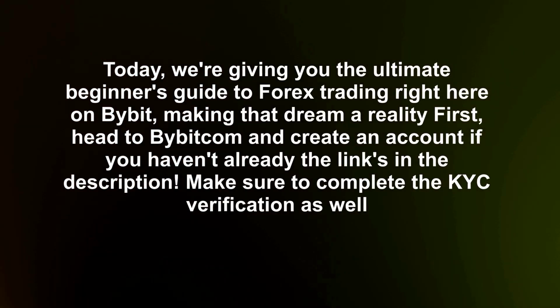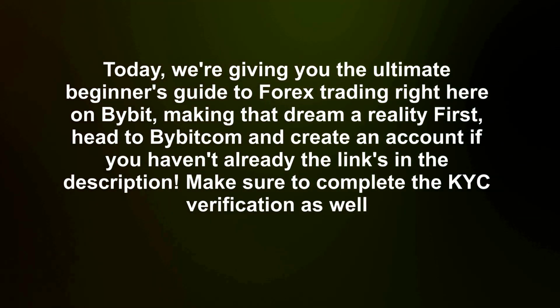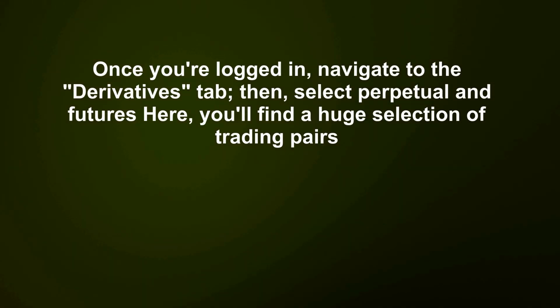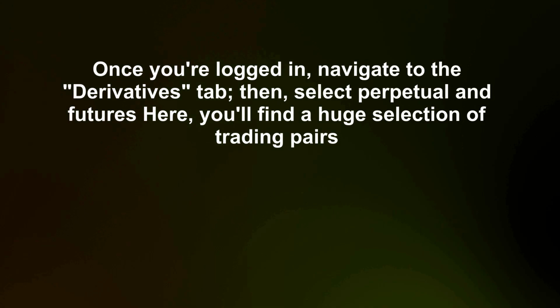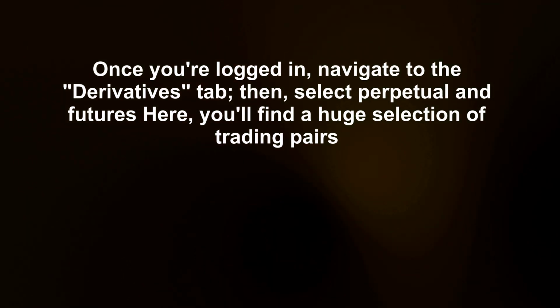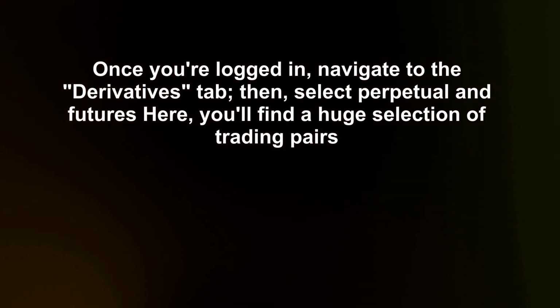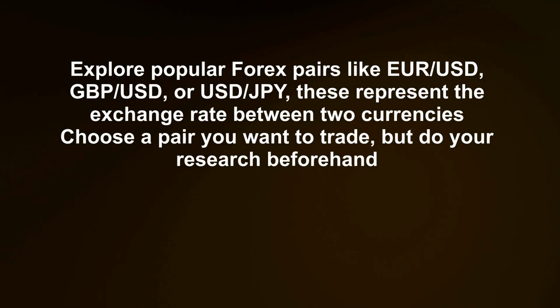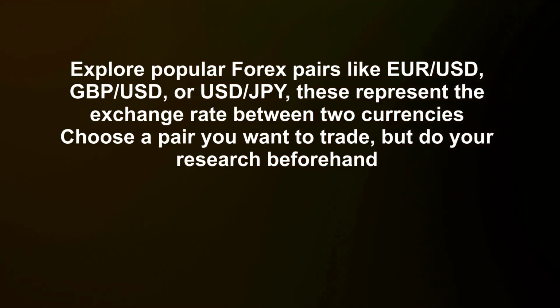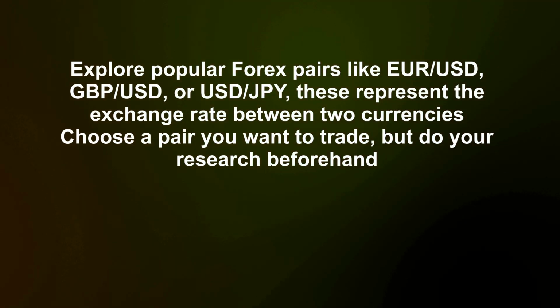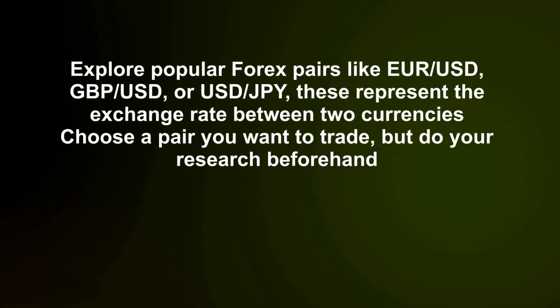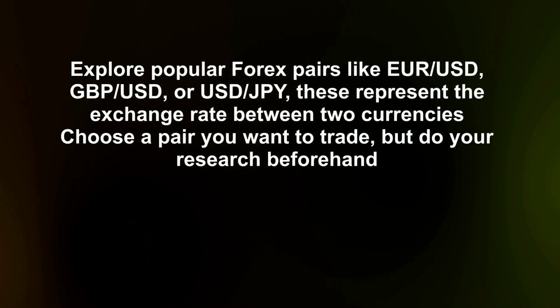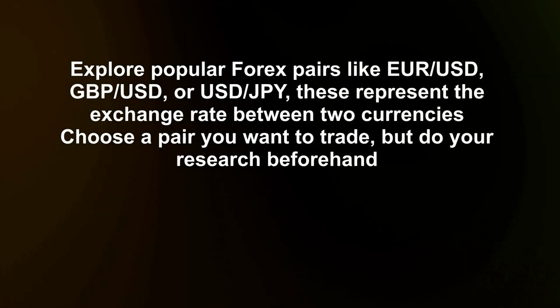Make sure to complete the KYC verification as well. Once you're logged in, navigate to the Derivatives tab. Then, select Perpetual and Futures here. You'll find a huge selection of trading pairs. Explore popular Forex pairs like EUR/USD, GBP/USD, or USD/JPY. These represent the exchange rate between two currencies. Choose a pair you want to trade, but do your research beforehand.